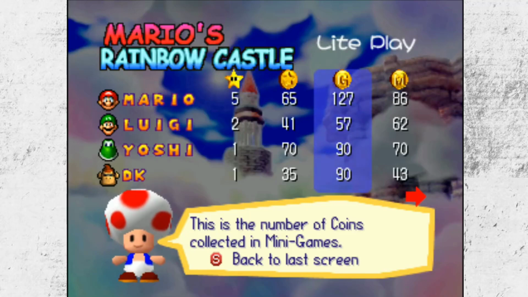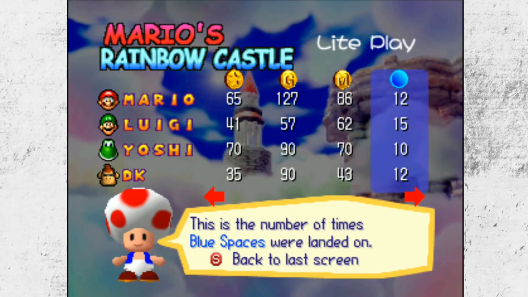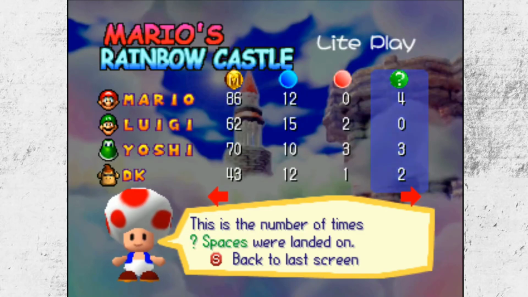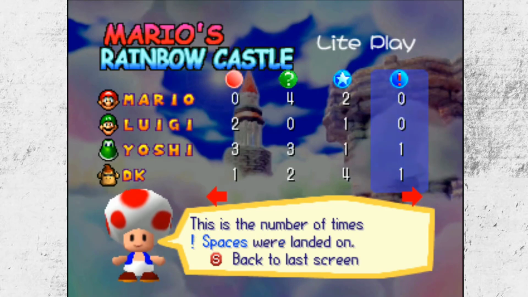I did lose a shit ton of coins from a bunch of bullshit. This is the largest number of coins ever held at one time. I had 86 at one point until a lot of bullshit happened. I landed on 12 blue spaces, 0 red spaces. 4 question mark blocks. Oh. I got 2 minigame spaces and DK got 4. I got 0 exclamation points.